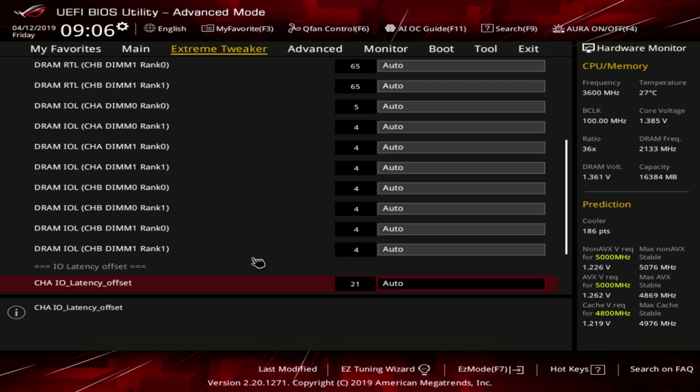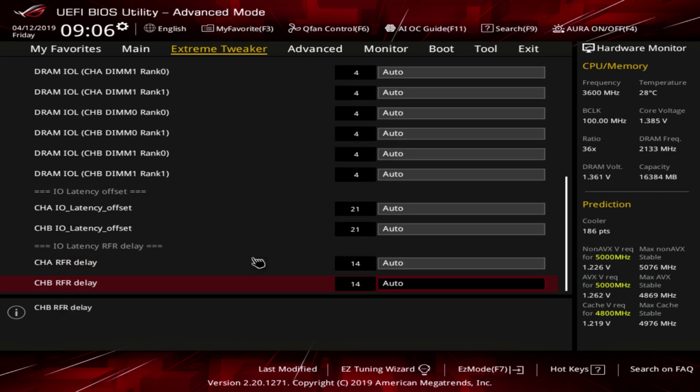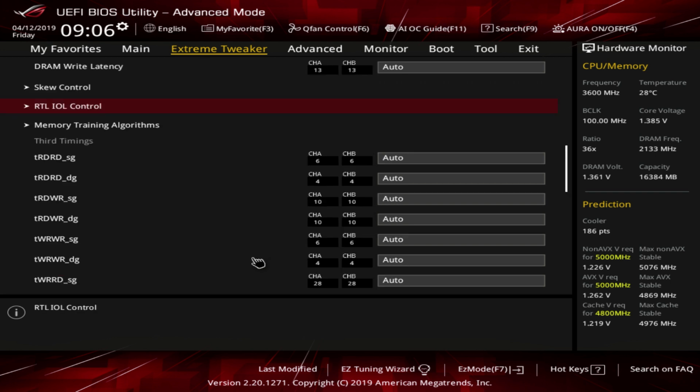So yeah. Anyway, then we get some I/O latency offsets. Not sure what these do either. And then we have whatever these are, which I don't know. These are still timings, but I'm not sure what they do either. You don't have to worry about them. You can leave them on auto. Even if you're doing extreme overclocking, you could probably leave them on auto. So that's kind of that.